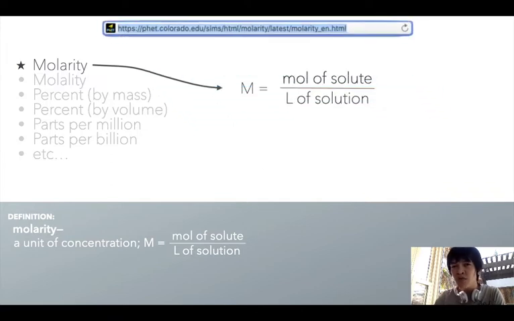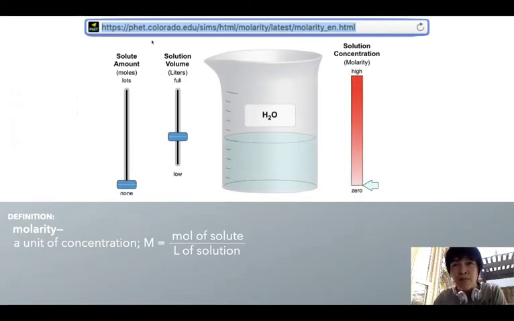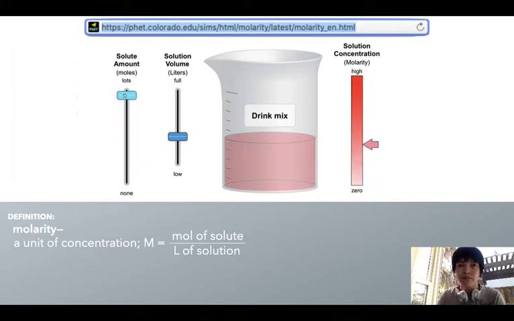I want to go over a simple idea, which is illustrated really nicely in this PhET simulation. You can do the simulation yourself if you want. But if we had a beaker of water and we increased the amount of solute in it, what would happen to the molarity? Molarity would go up. That makes sense.